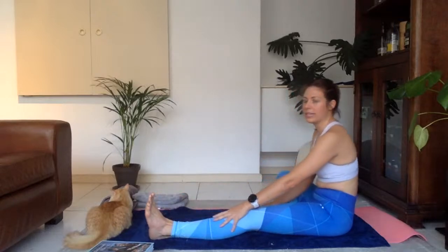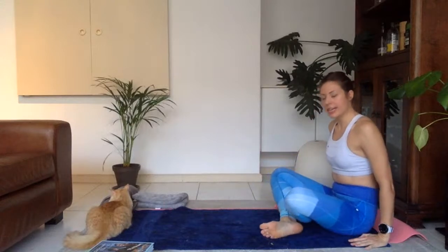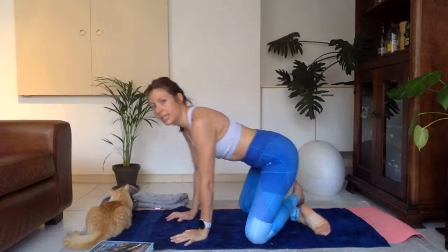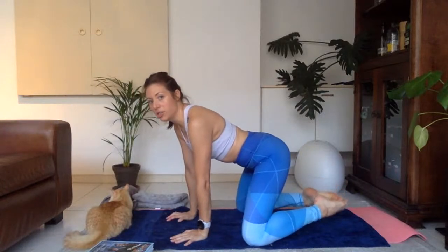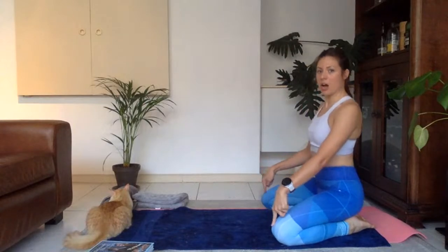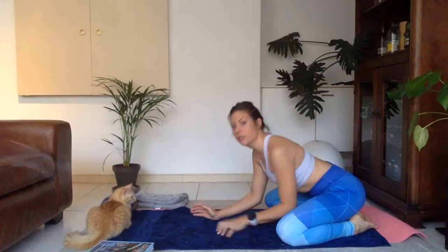As you exhale, release the grip. We're going to bring our legs into a cross-legged position as we move over into child's pose. Roll over the knees, bring the feet to touch, so toes touching, knees out towards the edge of the mat. Sit down onto your heels first, then come down onto the forearms.